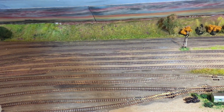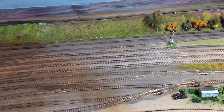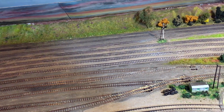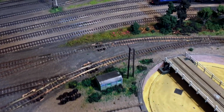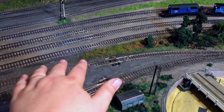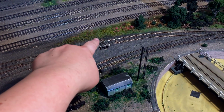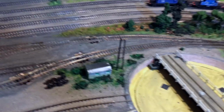Using those screens on the track, it's kept the ballast relatively clear of the static grass, and I did give a quick once over with the track rubber. One of the other areas I thought, well, I need to show this off a bit, I've done here. And I did it again, screened off the track with the cardboard, and then I applied it. And because we were going down vertically, this was so much better to do. And I took the opportunity to try out some of the pink flowers.